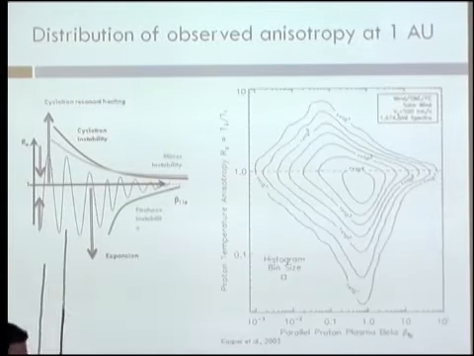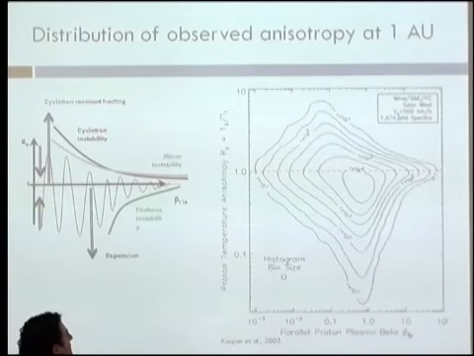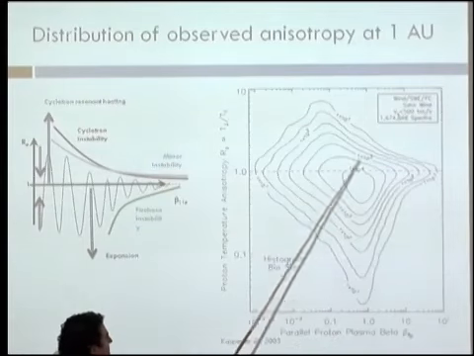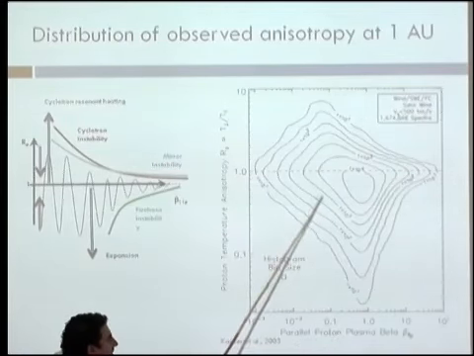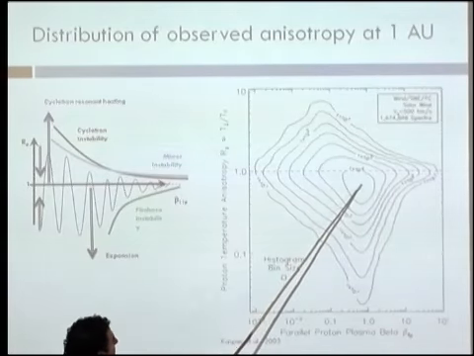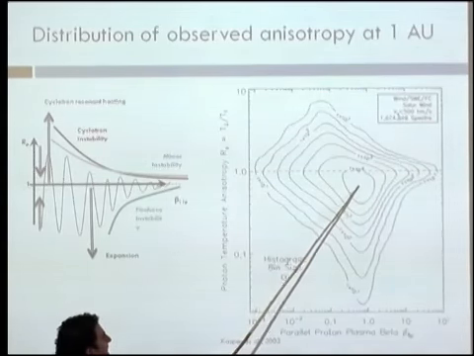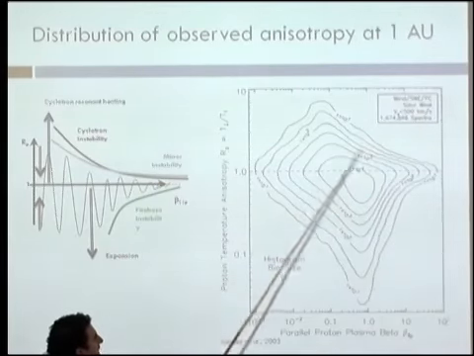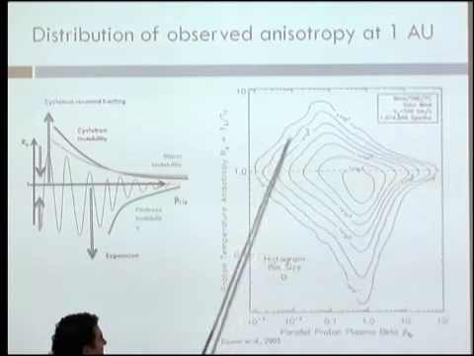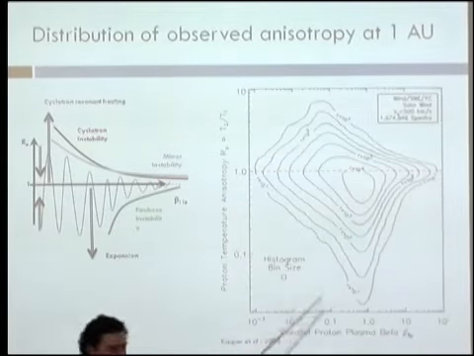So this was the first attempt to look at the distribution of anisotropies as a function of beta. This was published back in 2003. Indeed, you can see these are logarithmic contours. So the distribution is sharply peaked at a beta of around 0.8 or so and an anisotropy of around 0.8. But we have a very broad range that we can study. And as you get to higher beta, you can see there's this sharp constraint.